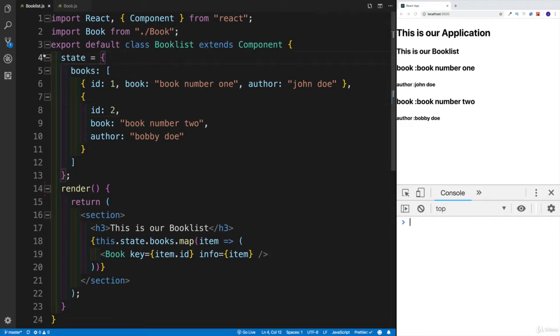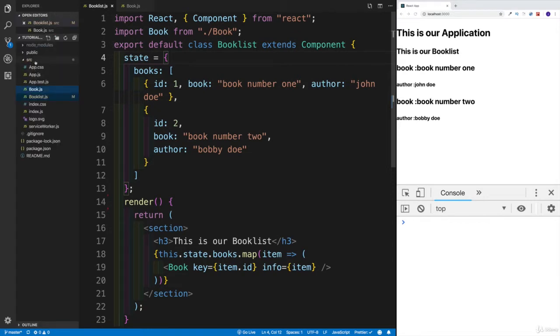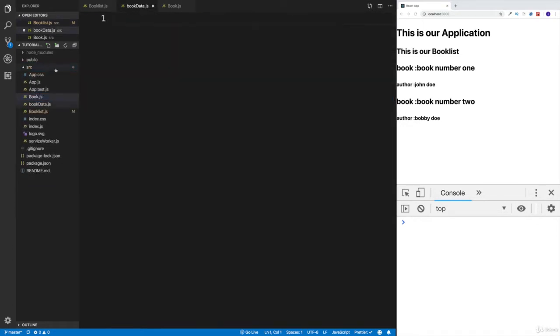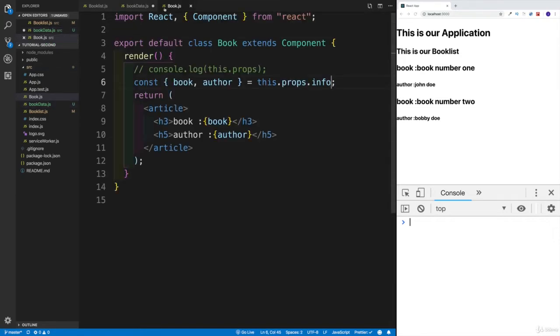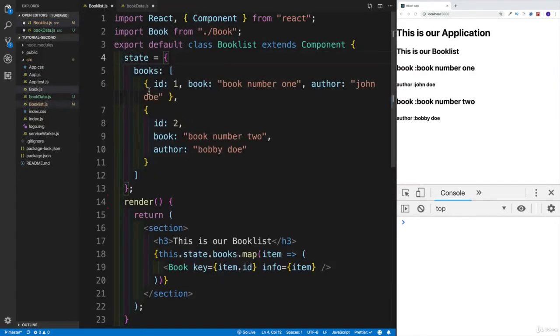Well, let's say first and foremost, I'm going to swing back, and then somewhere here we're going to create a new file. We're going to call it book data. This is going to be JS. Then this is going to be my array, so I can still say books. That is going to be my array, and then within this array I would like all this information. Now, I don't care about the book right now. Actually, I think I can close it. I don't think it's going to break anything as we're working along.